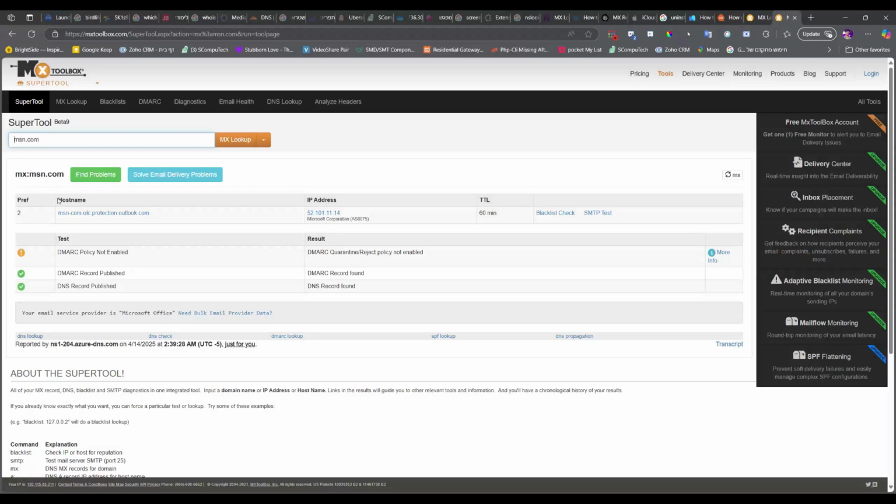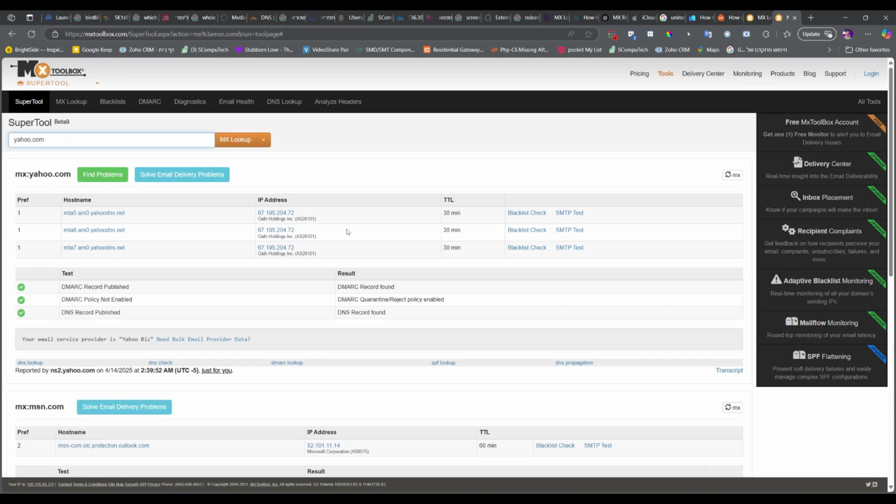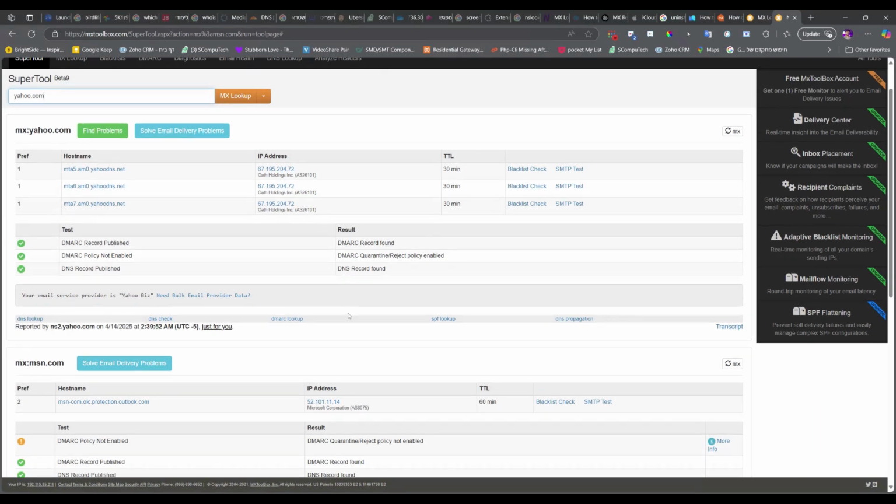Now we'll try yahoo.com. We can see there are 3 records, MX records, with the IP addresses and other stuff.